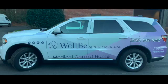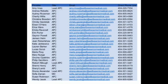Step 1 is to consider the nature of the call. Occasionally, the community paramedic will be dispatched specifically to acquire an ECG. More often, an APC will order an ECG based upon your assessment findings. If this occurs, ask the APC which physician will be reviewing the ECG. Occasionally, an APC may ask why.